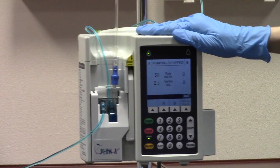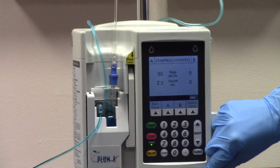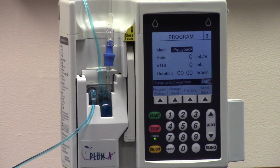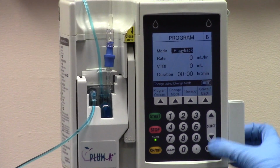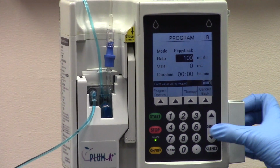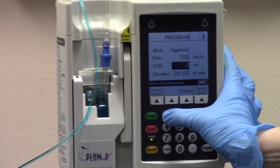So coming down to my pump, I'm going to hit stop. And I'm doing a piggyback, so now I'm going to program channel B. So channel B, I want to infuse this bag over an hour. So there is 100 milliliters in that bag. So I'm going to use my arrows. So my rate will be 100. Use my arrow again. My volume to be infused is 100.